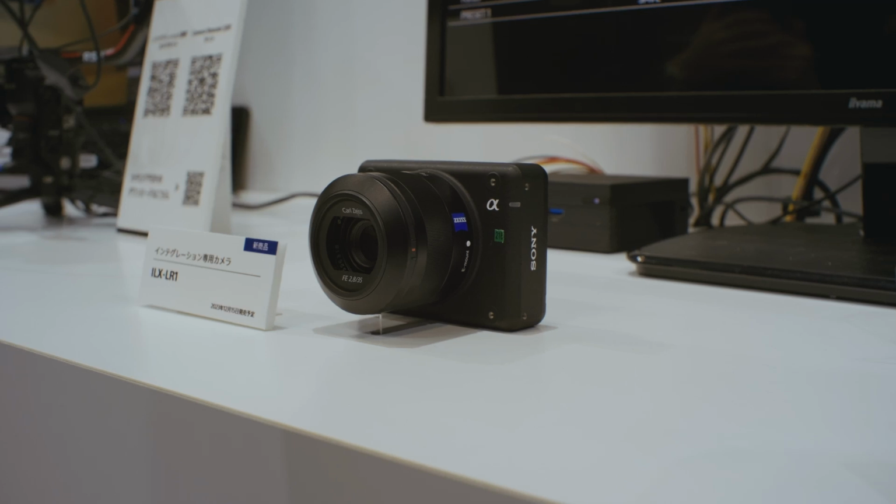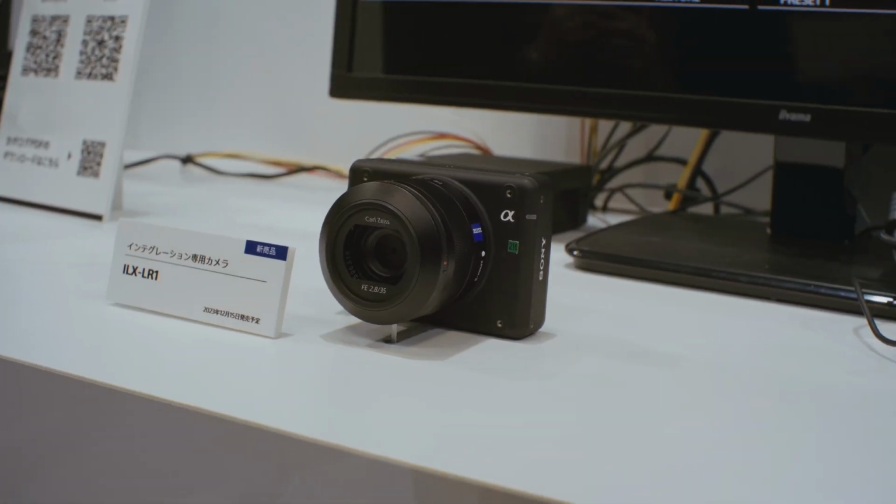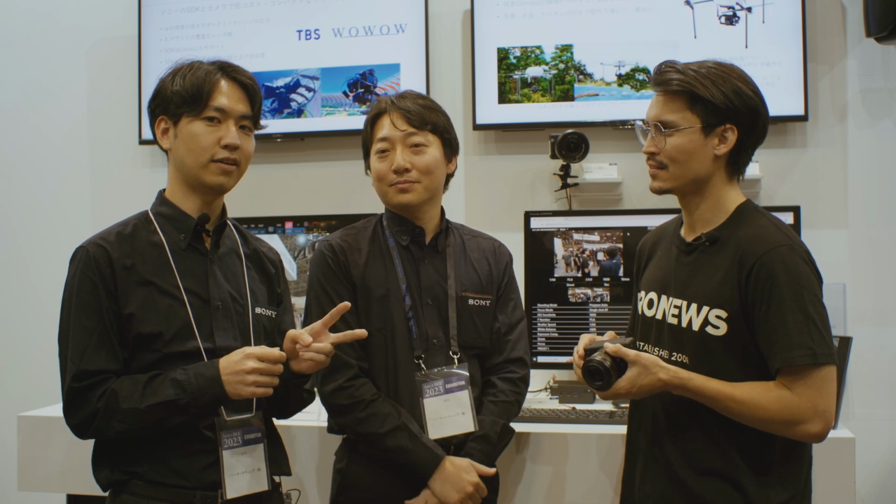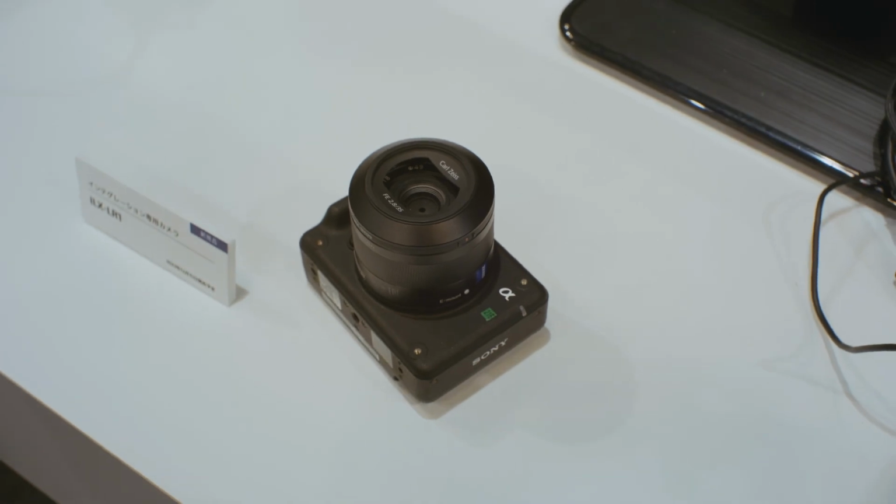Okay, we have three main features. At first, the camera has a 61.0 megapixel full-frame image sensor. Second, it is very compact and the weight is 243 grams, and it is interchangeable lens from E-mount lenses.